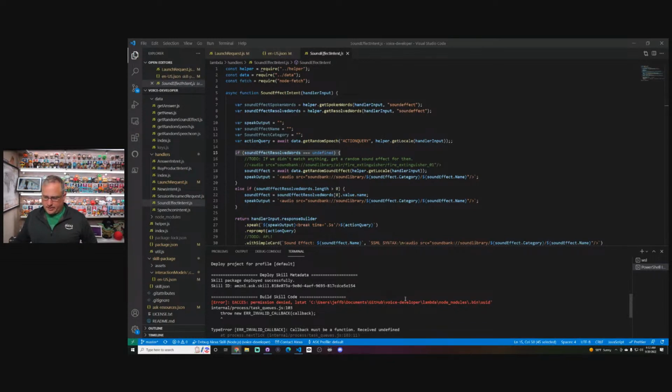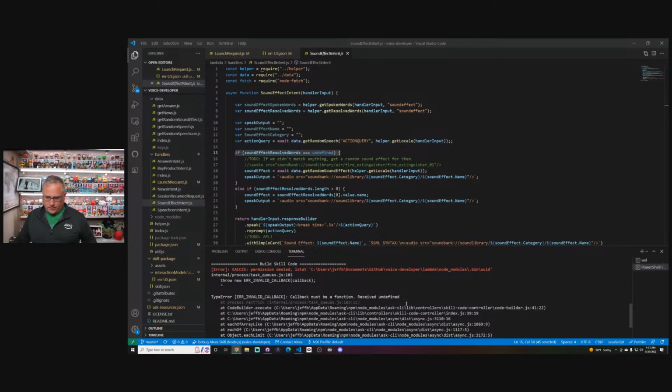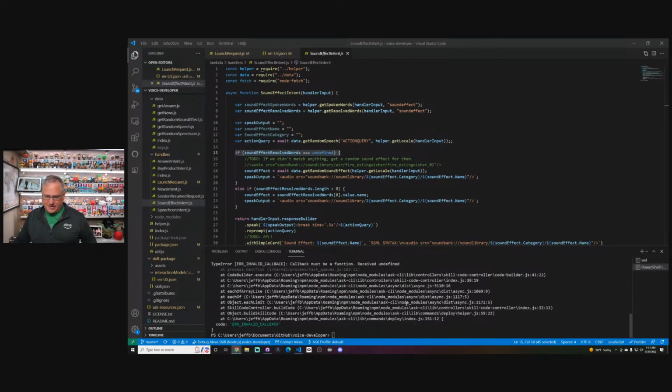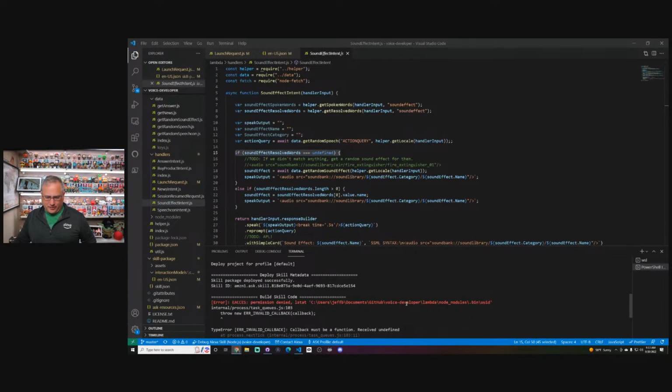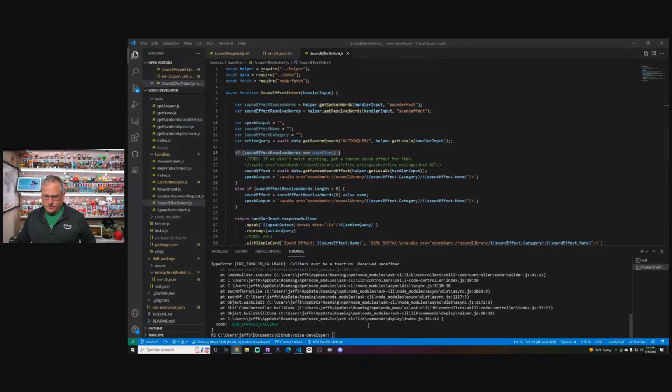Okay, so that didn't work. Why didn't that work? This isn't even my stuff. This is me deploying. Node modules. I have updated everything, I thought.